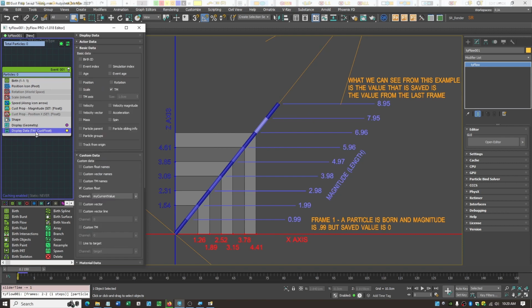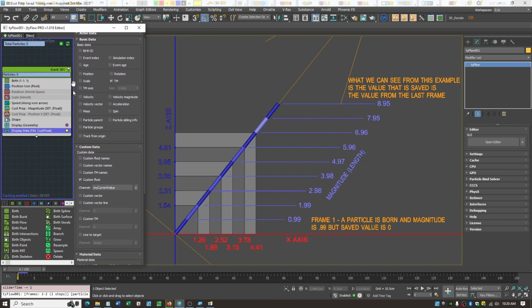So here's our display data, and if we look at the two sections here, basic data and custom data. Up here I am saving the transformation matrix data, which is everything about an object in Max, and I am also saving a custom float value, and it's being saved into a file that I've called my current value.